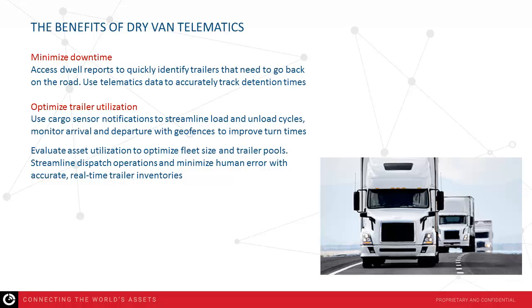Optimized trailer utilization is all about maximizing the amount of time trailers spend moving freight to get the highest ROI. A tracking solution can show you which trailers are full or empty — so if a driver drops off a trailer at a customer's location and needs to pick up an empty one, he doesn't have to spend hours searching from yard to yard. With telematics, he knows exactly where to go to find the nearest empty trailer. Reports showing which trailers are loaded or unloaded also allow customers to use loading crews more efficiently, loading a trailer in preparation for a pickup, helping you optimize return times.